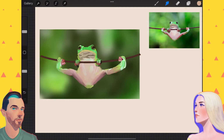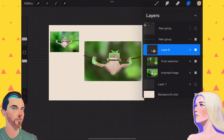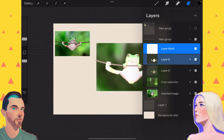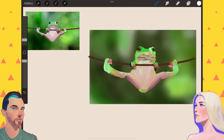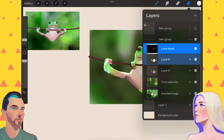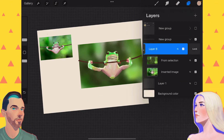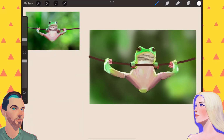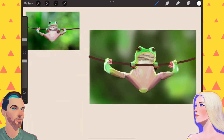No. Frog is going great. Why, thank you, yeah. So brightly lit there. I didn't really do anything new with the frog this time around. I think I was just more so practicing what I've already learned. Sometimes I don't want to try anything new. I just want to take everything that I've kind of amassed up to this point and try to combine it all.